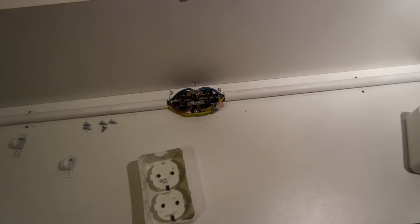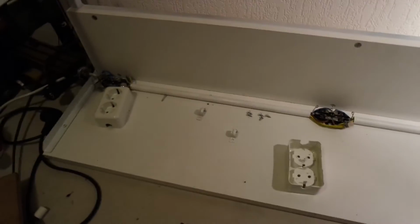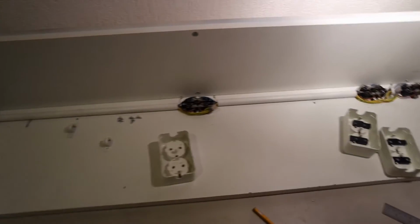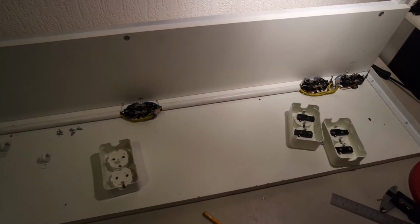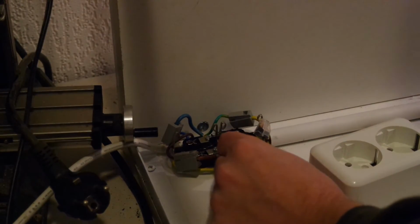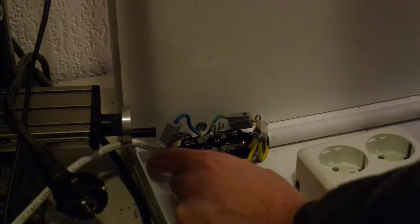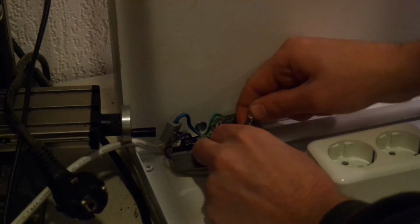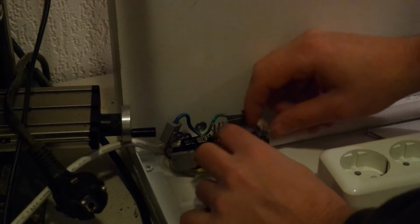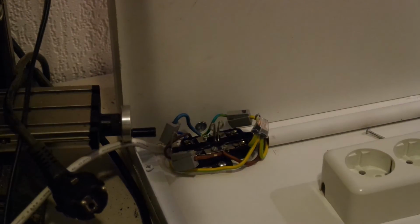But I asked around on a forum, and we'll close them up for now, and if they say you shouldn't do that, then I'll change it back. But for now I will put it back together, and then I can start using it after I quickly tested it. So this wire wasn't seated properly. I test fitted the cap to see if I could fit all these blocks in here, and I think the wire came out, so the problem is solved now. And it is.